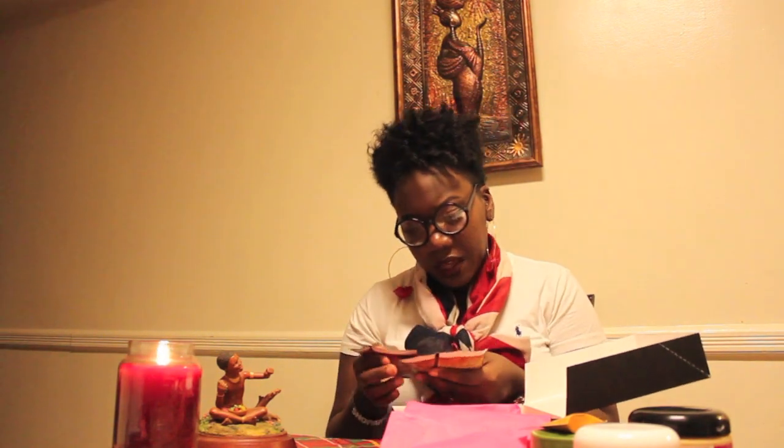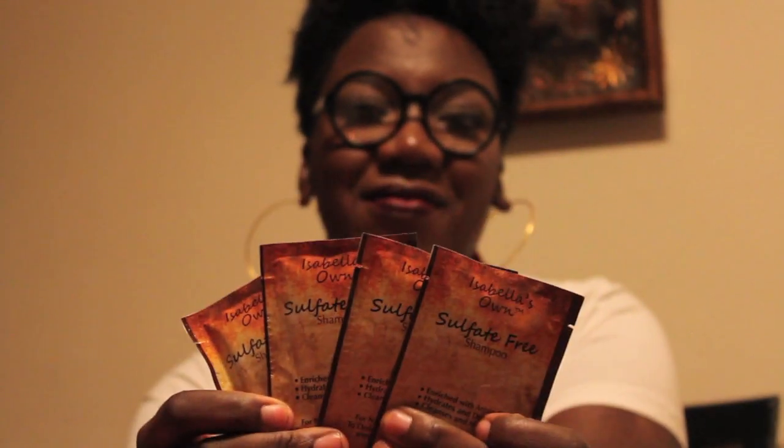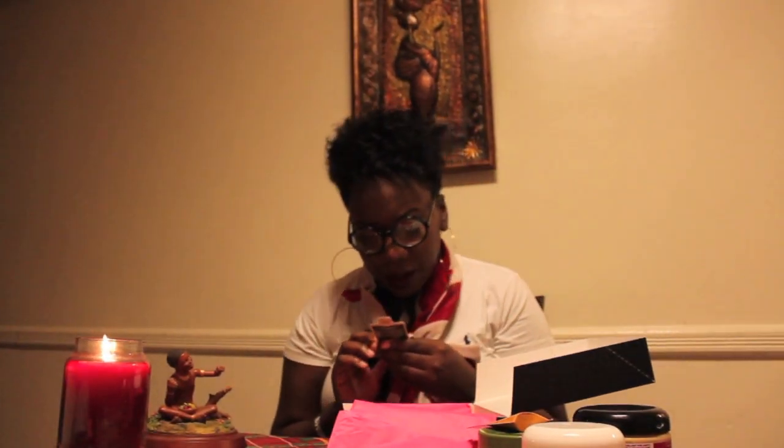So we'll move along. Then we have Isabel's Own, which is a company I've never heard of. And these are just some sulfate-free shampoos enriched with argan oil, which hydrates and detangles, cleanses, and moisturizes. We got 4 of those. And we also have an Indian Hemp and Tamanu Nubian Heritage Project. I gotta say that again. We also have an Indian Hemp and Tamanu with bamboo, manoi, and garlic extract.